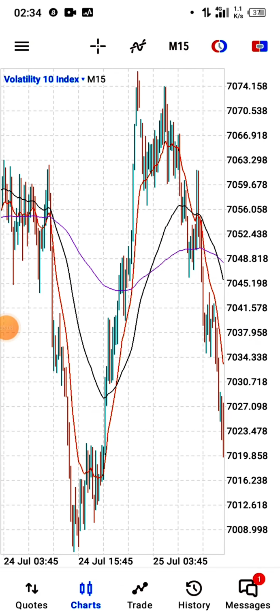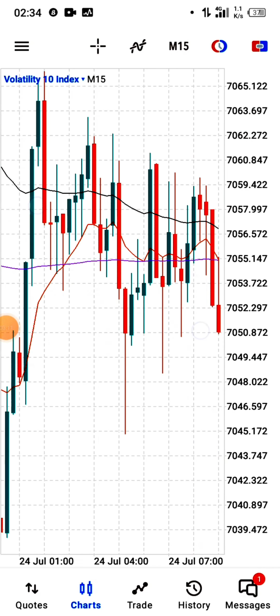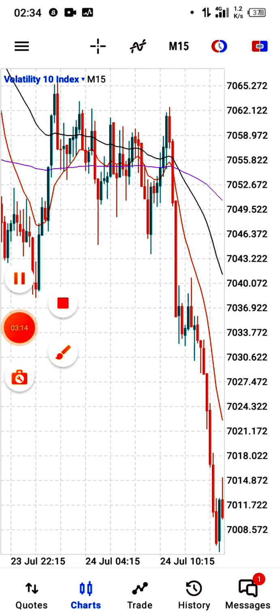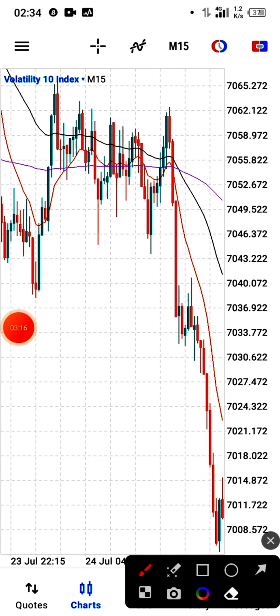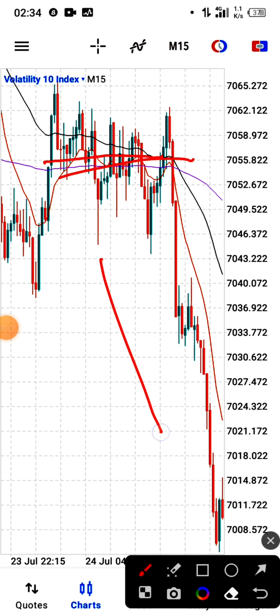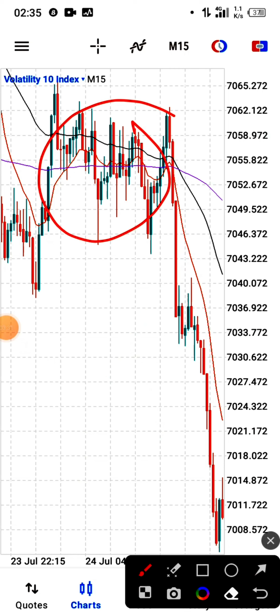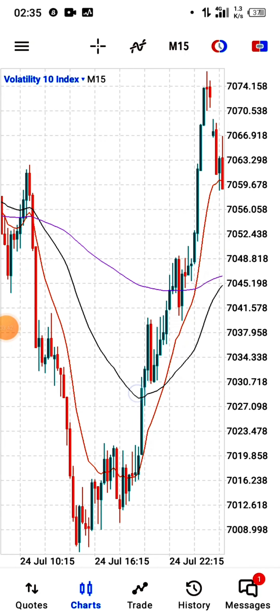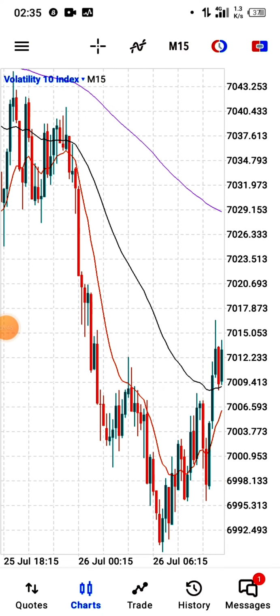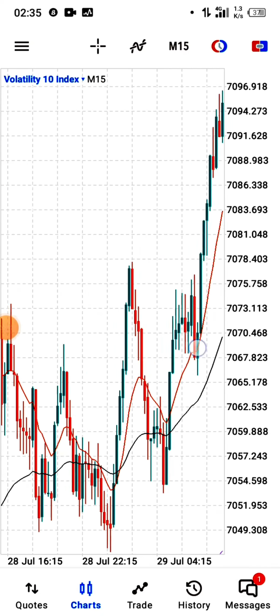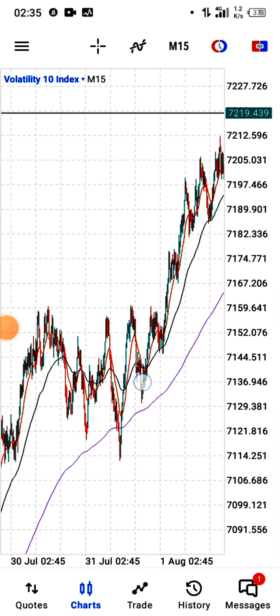Then for the consolidating market, who can see if the market is consolidating? Are you blind? But okay, for the consolidating market, we just have to know that the moving averages, the 50 and the 200, will be flat. They won't be pointing either down or up. They will just be flat. Like this, for example, they are flat in this example over here. It's not pointing anywhere, and the candlesticks keep crossing above and below the moving averages. They are not showing a clear trend. Of course, I don't think anyone is blind enough not to see that the market is consolidating.